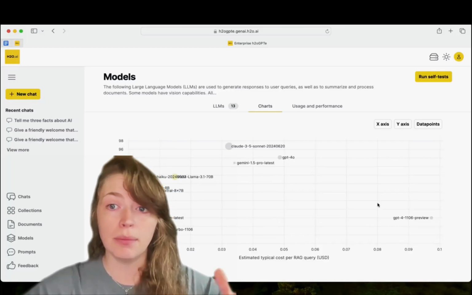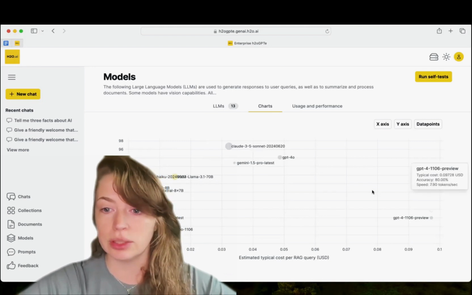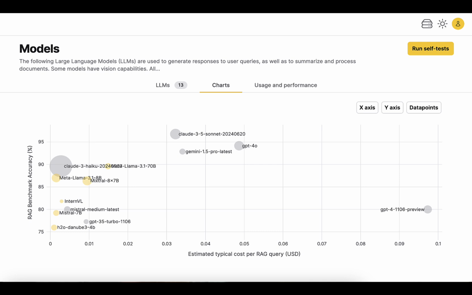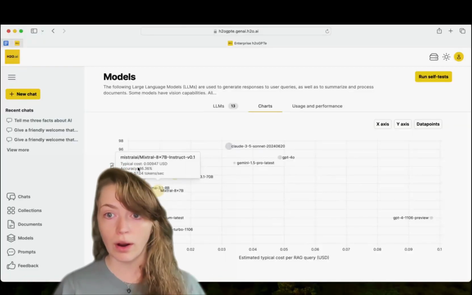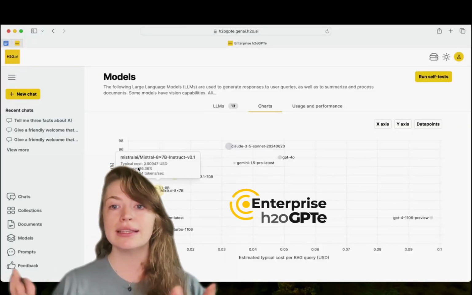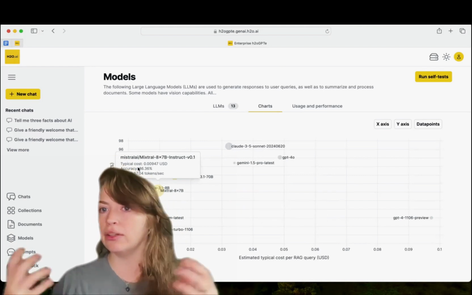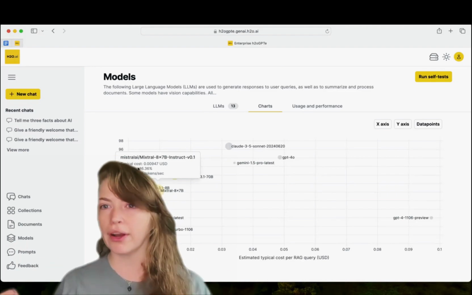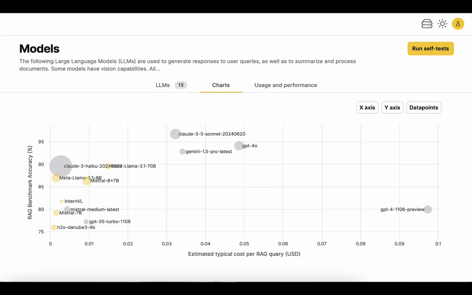So for these models that are hosted elsewhere, like Gemini or GPT-4, that's going to be the cost of using the API. And then for some of these models that we are hosting, like Llama 3.1 or Mixtral, that's going to be the hosting cost, the GPUs. So for organizations that are customers of the H2O GPTe product, this is running on-prem at your environment or maybe in your favorite cloud. And so you are hosting those GPU costs, but we're estimating based on the hardware of them what the cost per query would be. And so here we can see that currently in our RAG benchmarking, Claude 3 is doing really well, the best, but it is more expensive than some of these other hosted models.